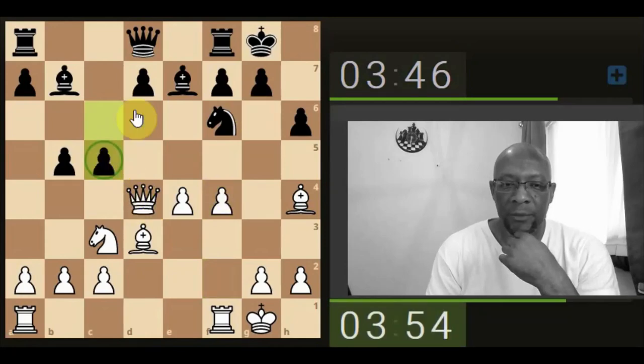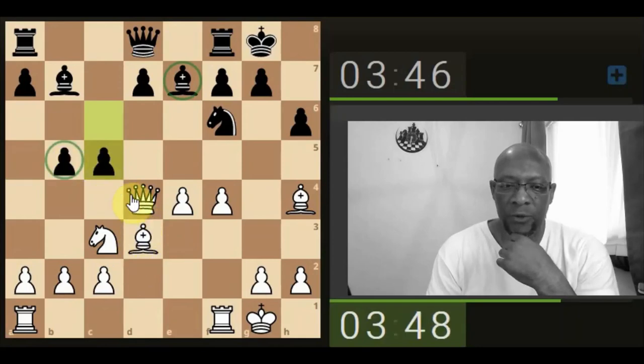Second the queen. Bishop's protecting the pawn. The pawn. So we can't take there. This pawn doesn't have any protection on. But once the queen moves, then he's going to drop down to hit the bishop.